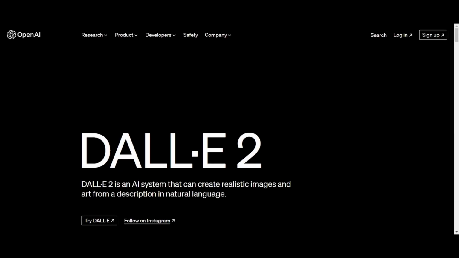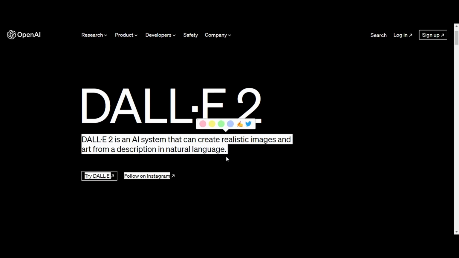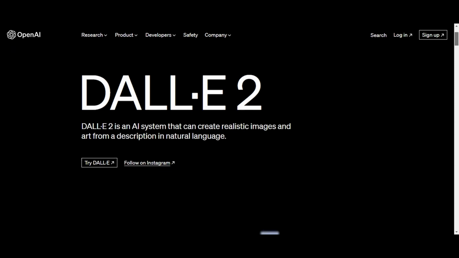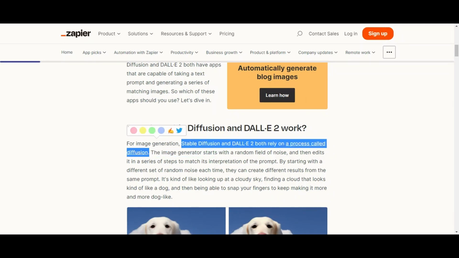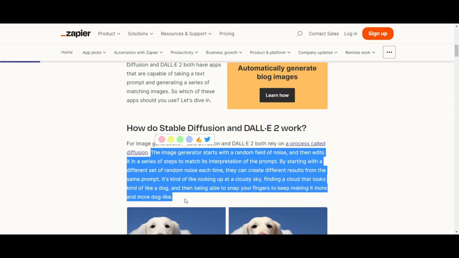Now, let's talk about DALL-E 2. This model was developed by OpenAI and has gained a lot of attention due to its impressive text-to-image synthesis capabilities. However, it is not open source, and OpenAI has not revealed much about how they developed it. Despite this, we can say for sure that both Stable Diffusion and DALL-E 2 use CLIP and diffusion, and both use the same dataset for DALL-E 1 to train DALL-E 2, which includes around 250 million images.